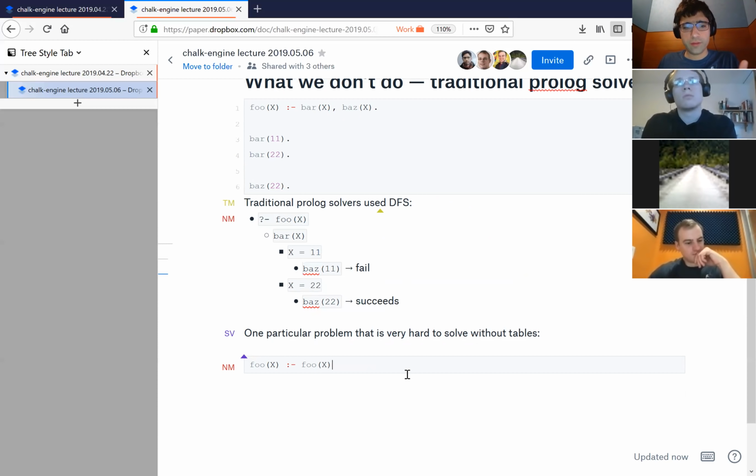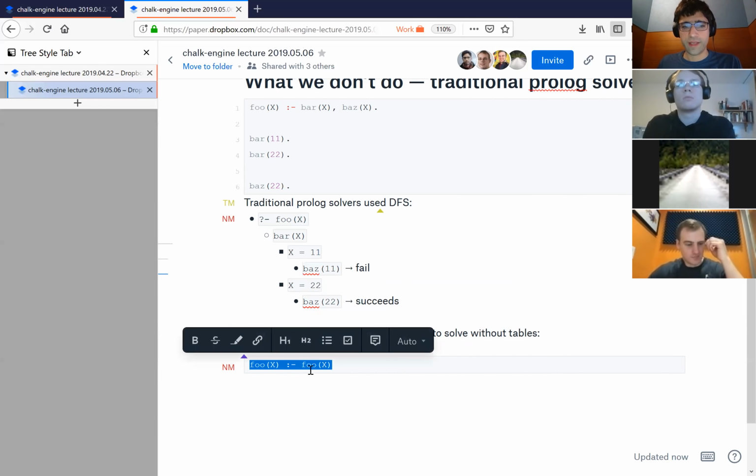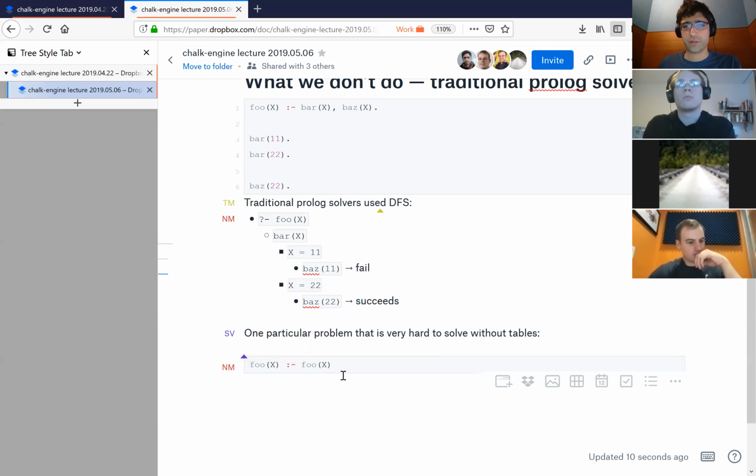This is a very naive one. This would be an infinite loop for a Prolog solver, because what it would do is say, I have to solve foo of x. Well, let me solve foo of x, and that pushes another thing on the stack. So just like a function calling itself, it's going to recurse forever for a traditional Prolog solver.